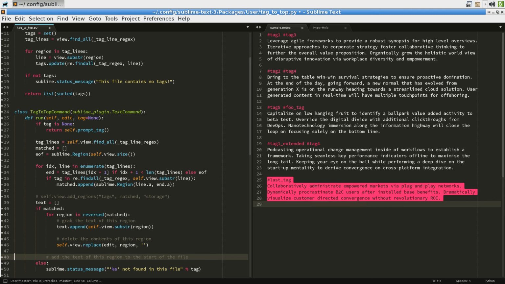Now, in order to do that, we are storing the text in an array or a list so that we can reverse the list when we add them back to the top of the file. And I will also admit that as an old-timey kind of guy, the idea of successive string concatenations gives me the willies because of reallocations, even though I know absolutely diddly doodle about how smart the Python runtime is with that sort of operation.